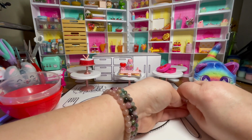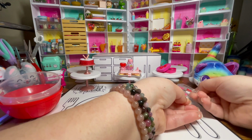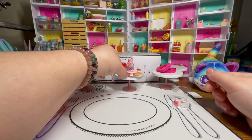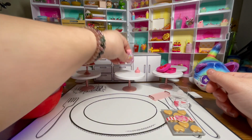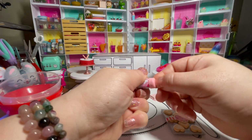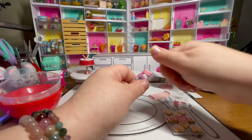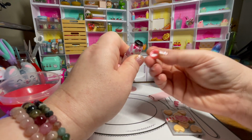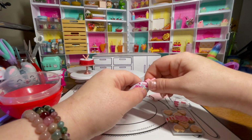Go ahead and open everything. So open our little words here that we have. Oh, lost one. There we go. Set our little tray here to the side. Go ahead and get our sprinkles and our resin open. We'll do our resin first. Go ahead and get the little sticky tab off of there. And get it open, and then we'll get our little piping tool on top. There we go.